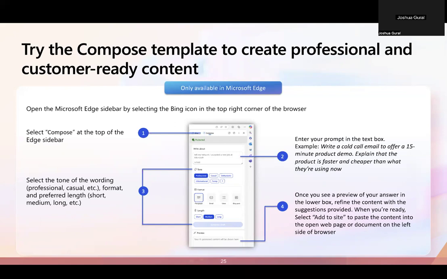You put in basically what you want to talk about, as you can see in that bullet 2 there. But then it asks you, what tone do you want it in? What format do you want it in? And how long do you want it? You can type all of those things to Copilot without the prompt builder. But this is just a way to keep you on track of, all right, it's going to want to know the tone, or it's going to assume the format, and it's going to assume the length unless you tell it. So this is a great way to get started, to learn, I guess I should say, how to build effective prompts, especially for people that aren't familiar with prompt building in general.